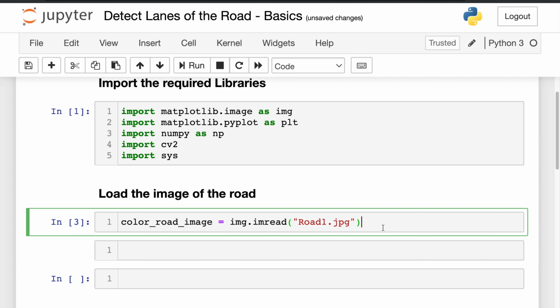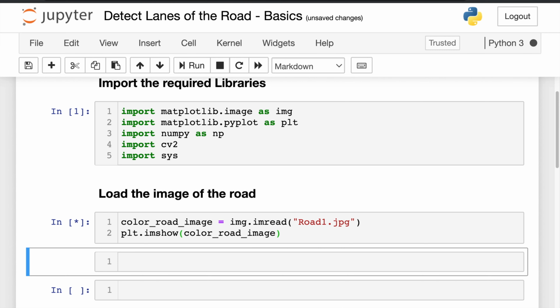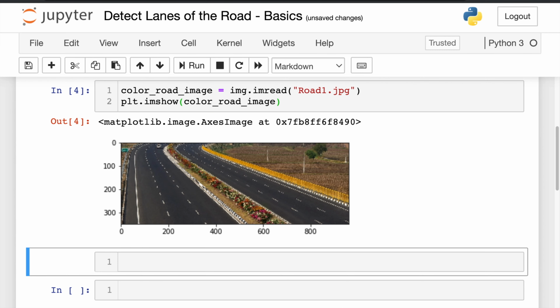Now as we have loaded this image, let's plot it using pyplot. So plt.imshow, and give the argument as the image variable. We can see the color image I have downloaded from the web, and it has roads with lane lines in it. So we are going to detect the lane lines of these roads.